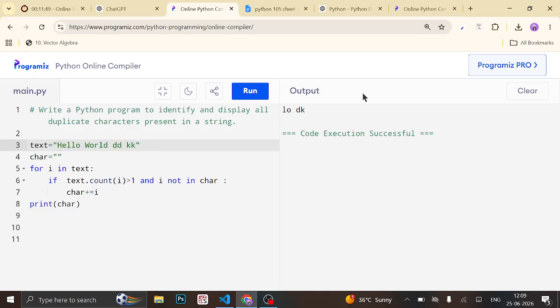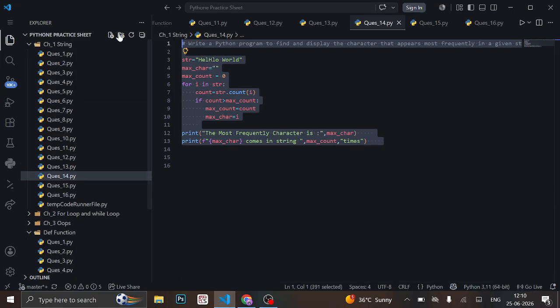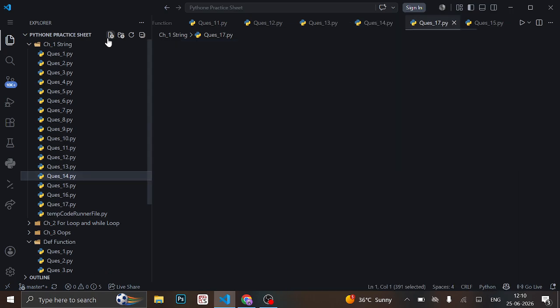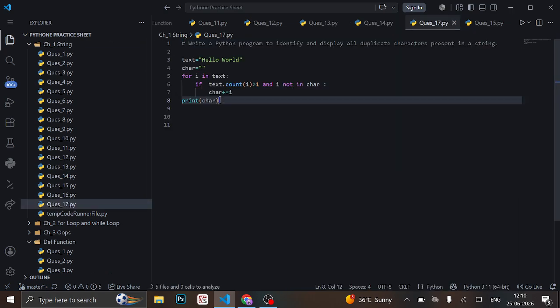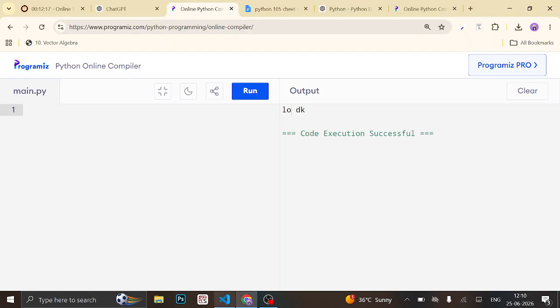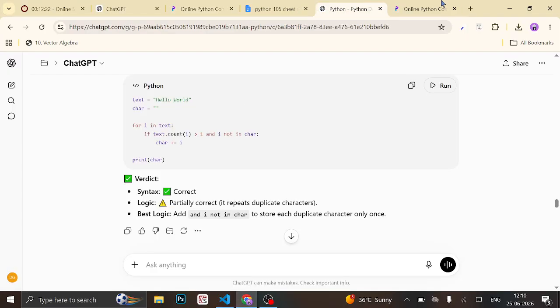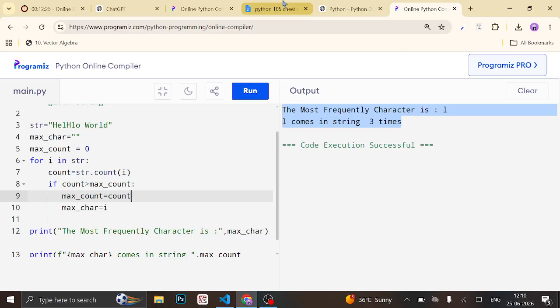But it will count the space only one time, since the space has already been counted inside. OK, this code like this, I am copying, cut and pasting, this is your question number 70, 17.py. I'm providing this file later. How many times has the video counted? 56 minutes. OK, but only 6 or 7 questions are solved.